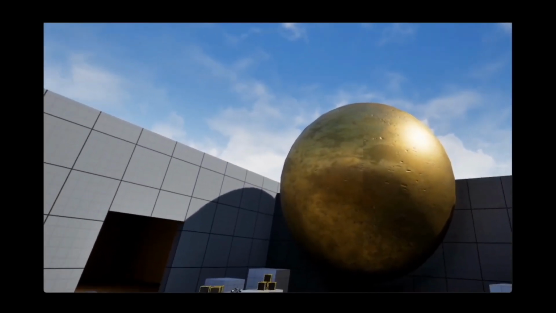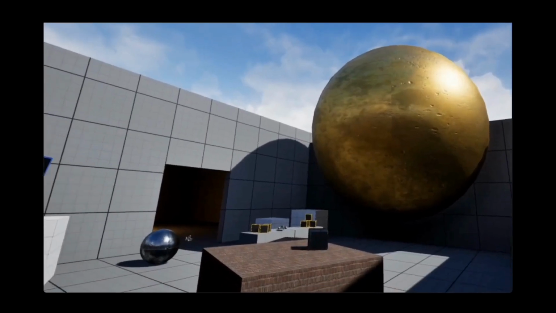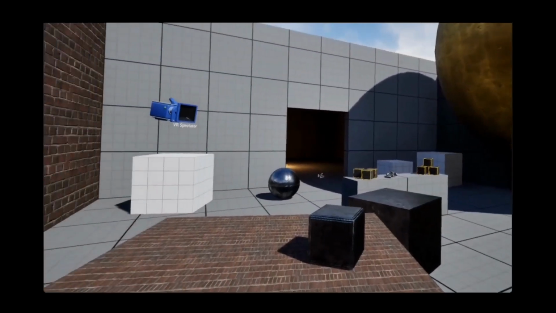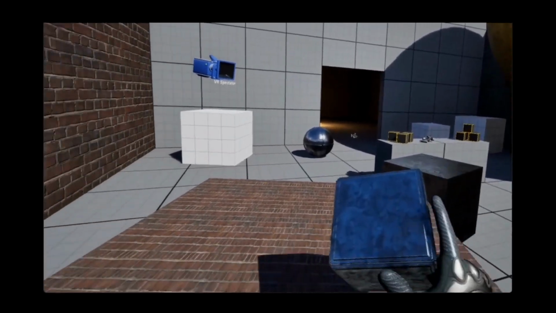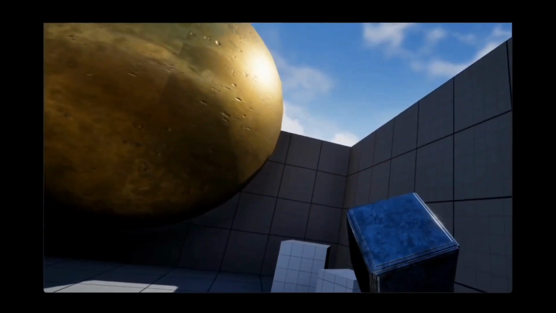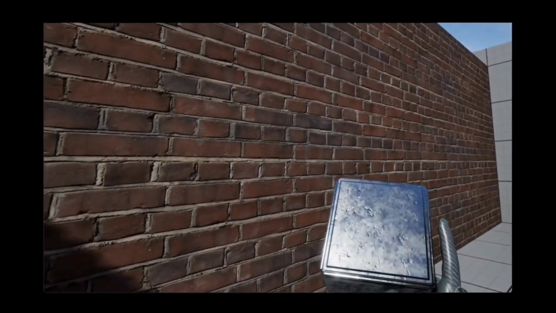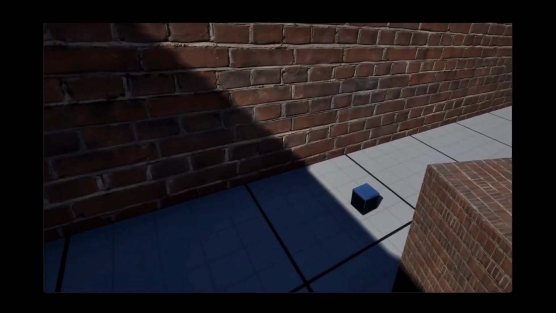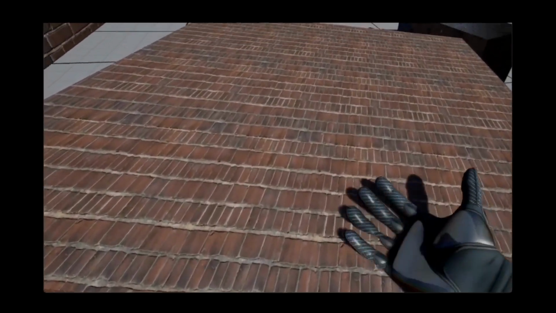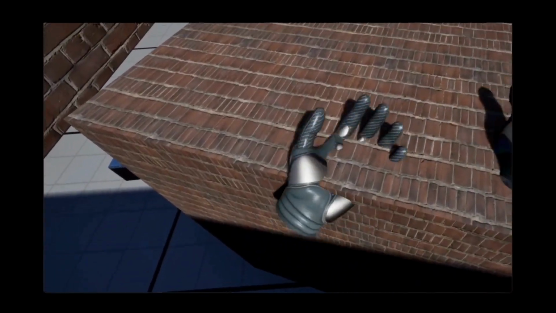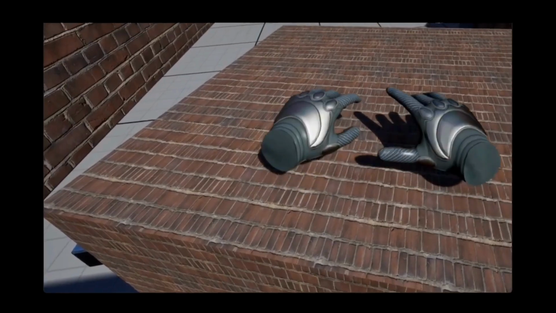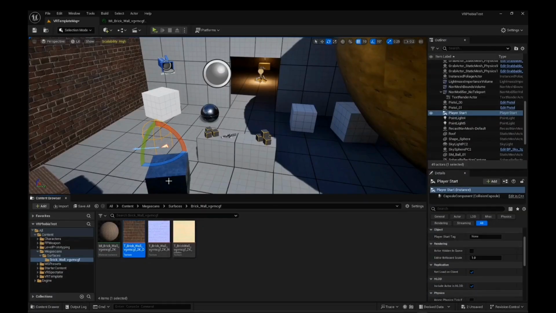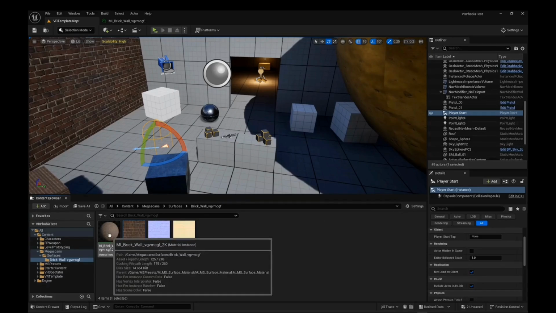And you can see on that cube there that I'm not looking at right now, the bricks are really tiny. And that's because we applied the same brick material to two different sized objects. All right, and I'm just looking at this metal cube now, I guess. Now, what you would do is you can make an instance of that brick material. And in an instance, you could change the tiling size, and then you could drop that other version onto a different object, and the proportion would be fixed then. We'll get into that in a different video. We're just messing around right now, getting introduced to materials.